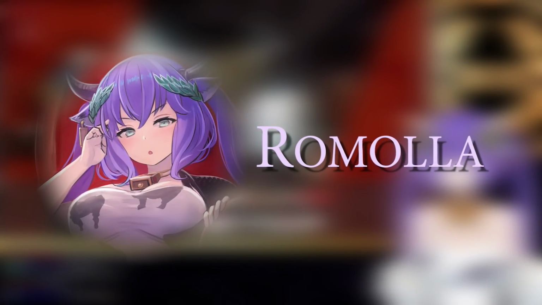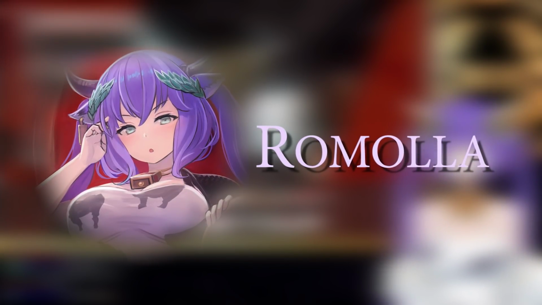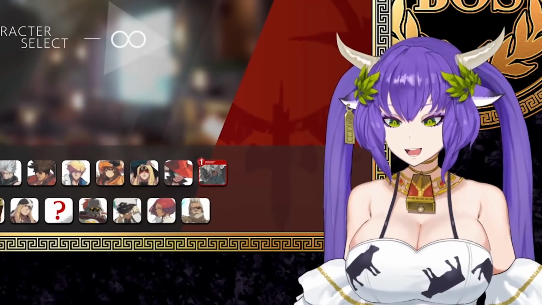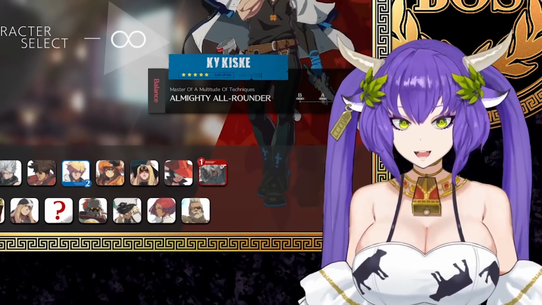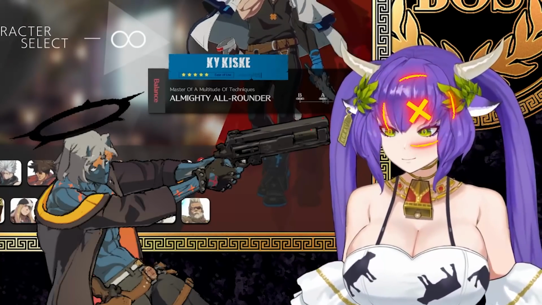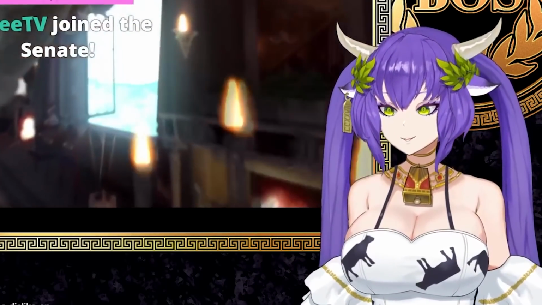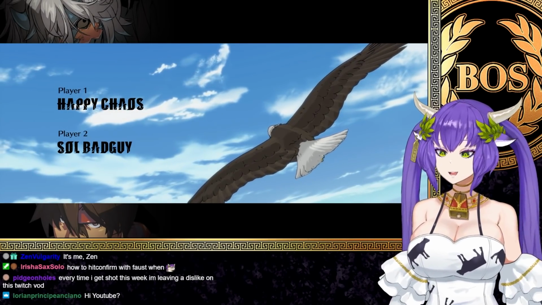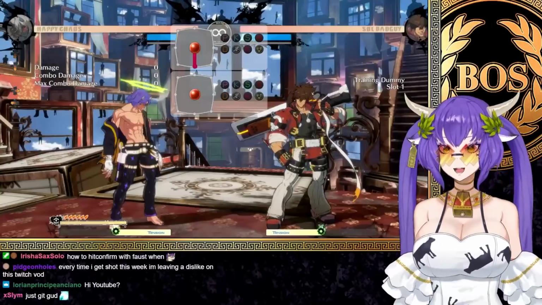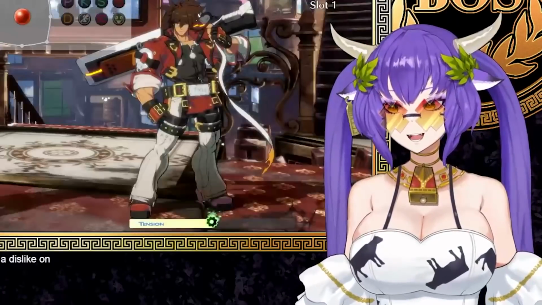Today we're going to talk about how to hit confirm with Happy Chaos, okay? This is a question I get asked a lot: how to do pretty much the hit confirm stuff with steady aim, but not a lot of people know specifics about it. So I want to do a very in-depth discussion on how to do this. I've lightly touched on this before, but here's basically how it works.